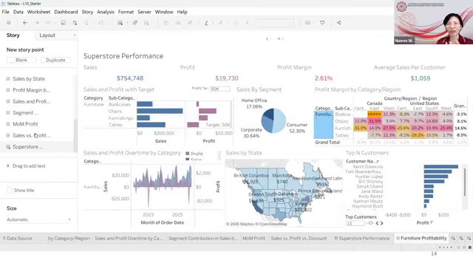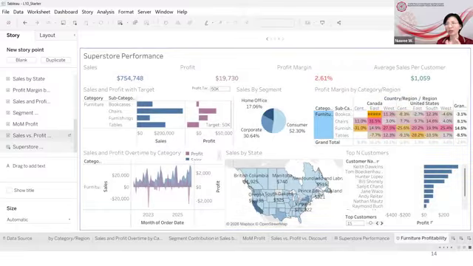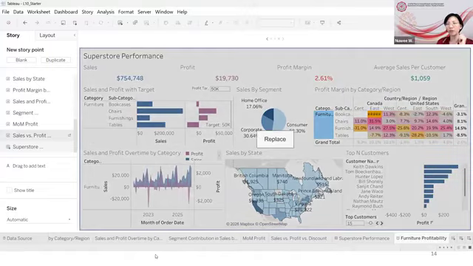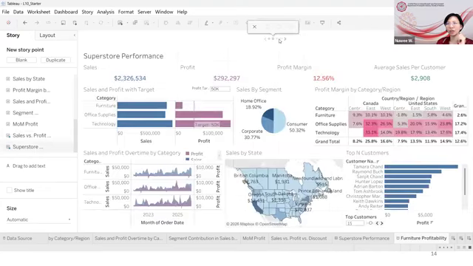I want to add the conclusion about this count. So I add this scatter plot over to the fourth page. Okay, like this. Okay, so I have 4 pages in my story.